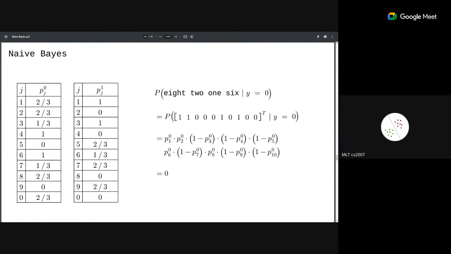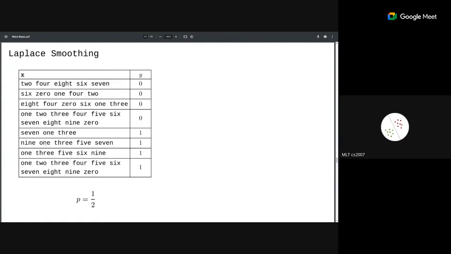Okay, so one way to fix this 0 probability is to add a training example that contains all the words. If you notice, I've added two training examples, one from each class, to the data set where all the words are present. So I'm allowed to do this. Typically your data set will be quite large, and just adding one or two training examples is not going to matter a lot. So this is what we do now.